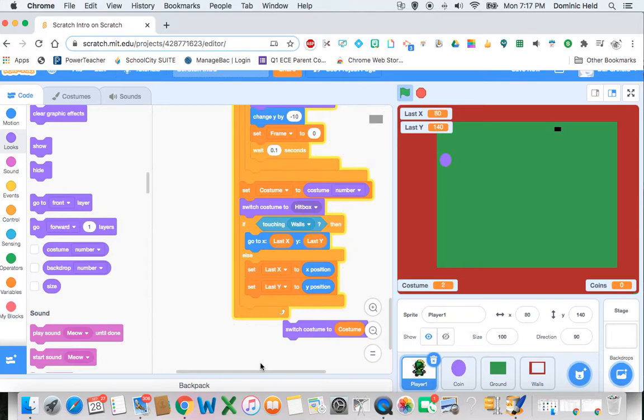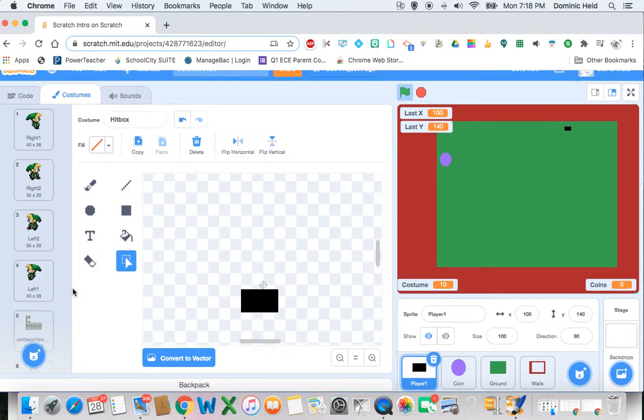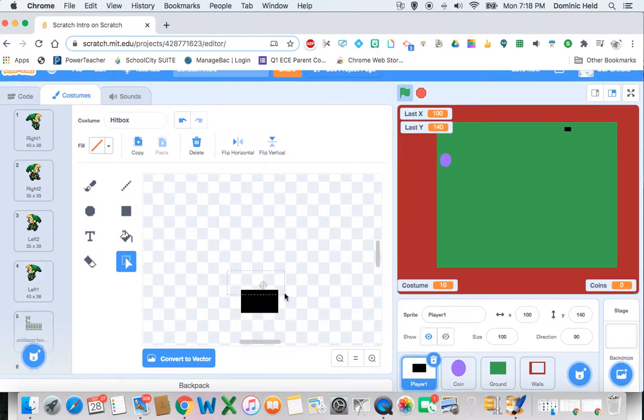It won't let me. Now, for instance, what if I wanted to move a little bit further up, because you can see the hitbox isn't exactly touching the wall. I could go into the costume of the hitbox, and this is where you're messing with it a little bit. I could take a little bit off the top, and it might actually let me go a little further. Yeah, see, now it lets me go further. I like that a little better.